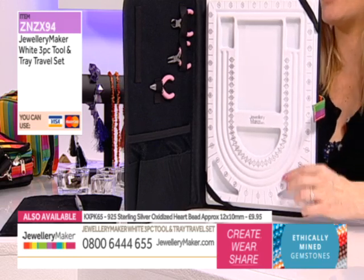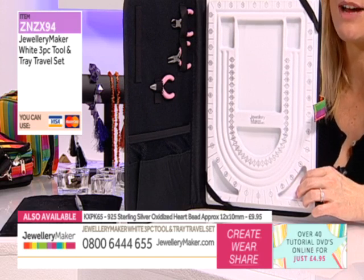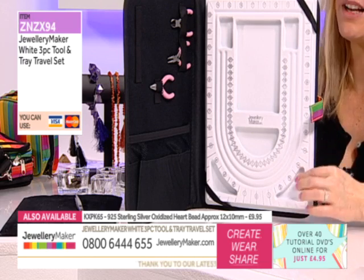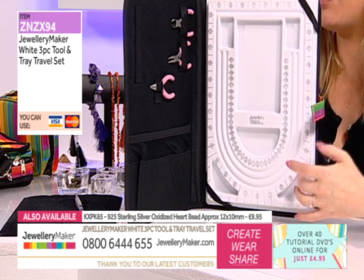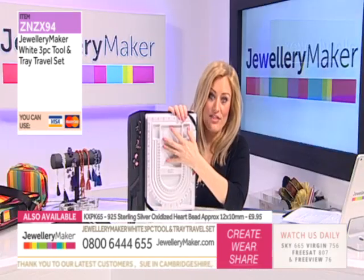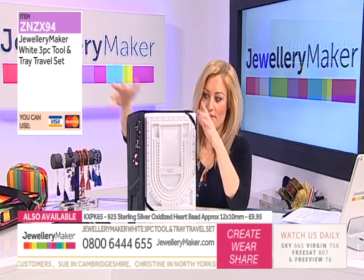It gives you all the little trays, which, believe me, is an issue. If you start making jewellery, gemstones have a tendency to wander, even if you're doing it on your dining room table or something like that. So you do need a bead tray, just putting them in for your organisation and your findings as well. So you get that. It does come out. You can use this for your sketching, all of your different crafts as well.